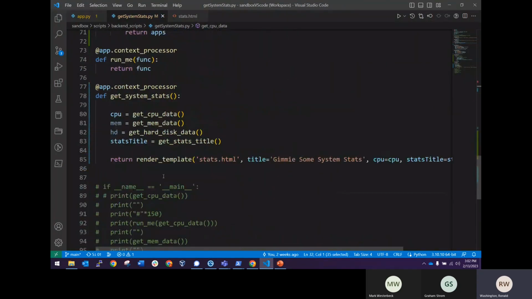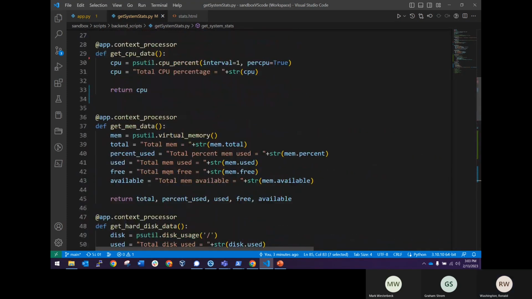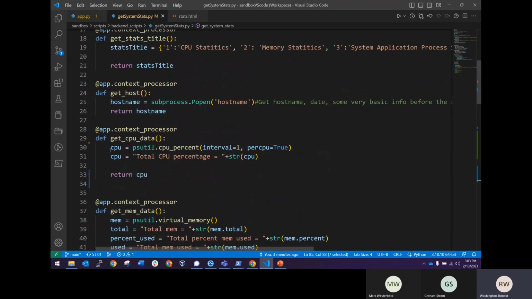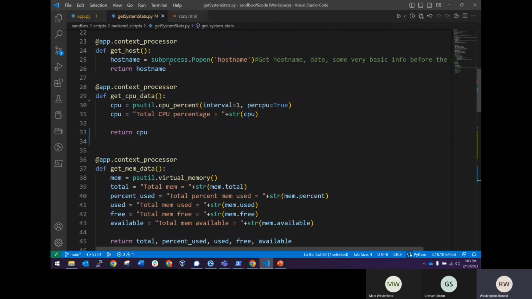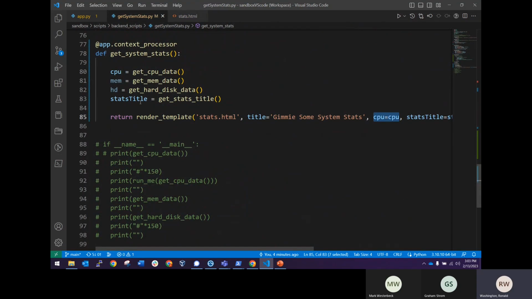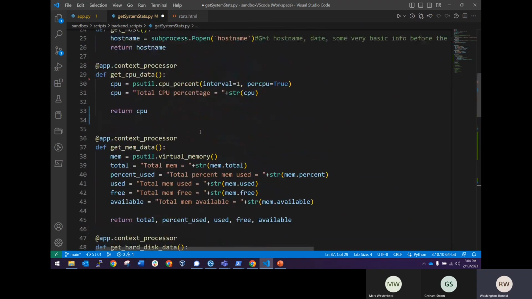Oh, so when this renders, it doesn't render the page? Is that because when we're doing this function right here, return render template, and I don't know why we're only getting the CPU and not the stat, right? Because when we headed in to get CPU data, it was working, and I didn't change anything in here. Let's put it back. Yep, I got it. Indented right. So let's exit that out. I just want to see something.